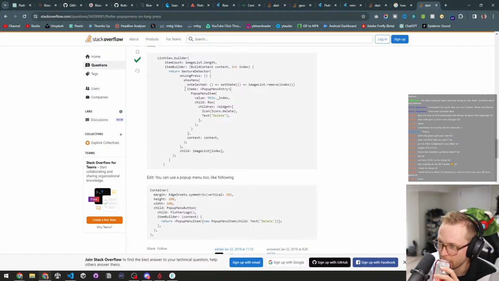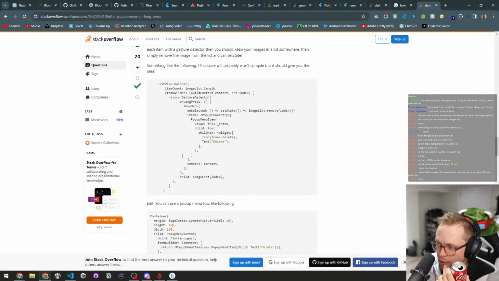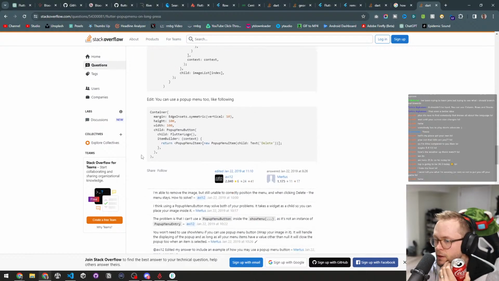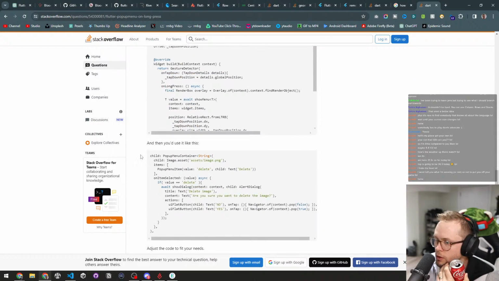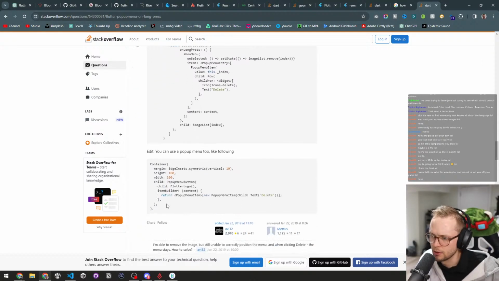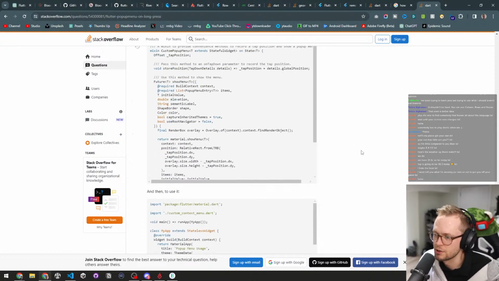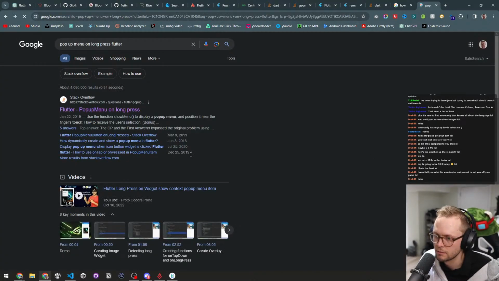Pop-up menu entry. Row, children, widget, icons, delete. They don't have a UI of what this looks like. I wish they did that, because that would be pretty cool. Wait, can I just copy this? Oh, wait, no. List view builder. Well, I can kind of copy that, but I was thinking, could I copy this into some online thing that just makes it work?